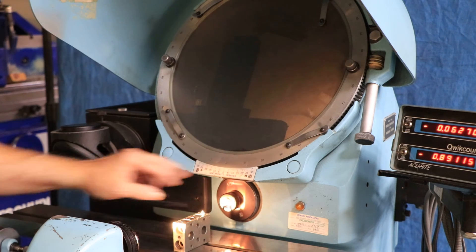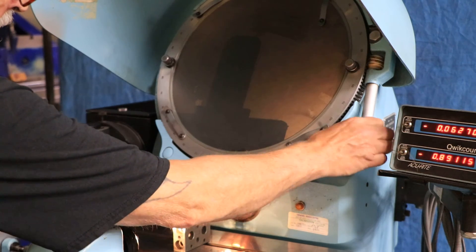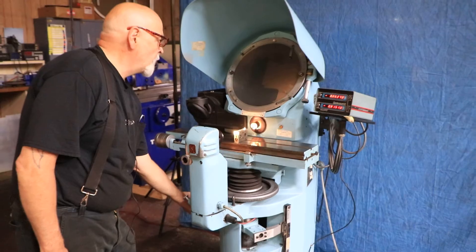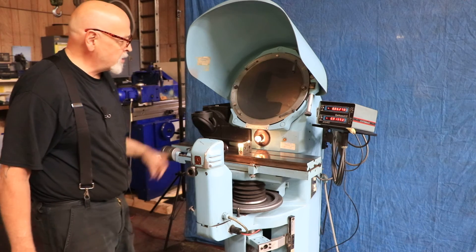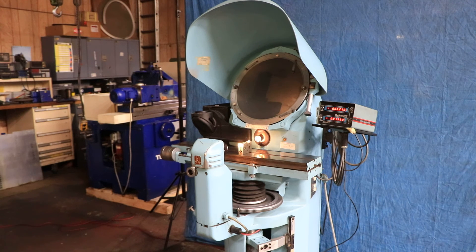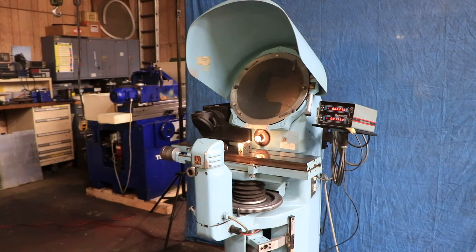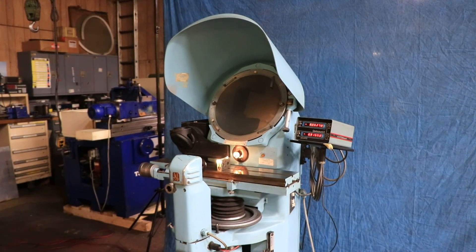You've got your vernier scale here that you rotate this with. You've got your vernier at the bottom. This also has a power up and down, which is kind of nice, and then a fine adjustment to go by hand. And you've got a nice focus knob over here. These are really nice machines. The paint especially is really great. It's got a relatively late 2020 calibration sticker on it, so it wasn't too long ago that this was actually in use. So there you go — the Accurite Quick Count 2 DRO, the J&L comparator, a 14-inch comparator. Any questions, please contact us. Thank you.